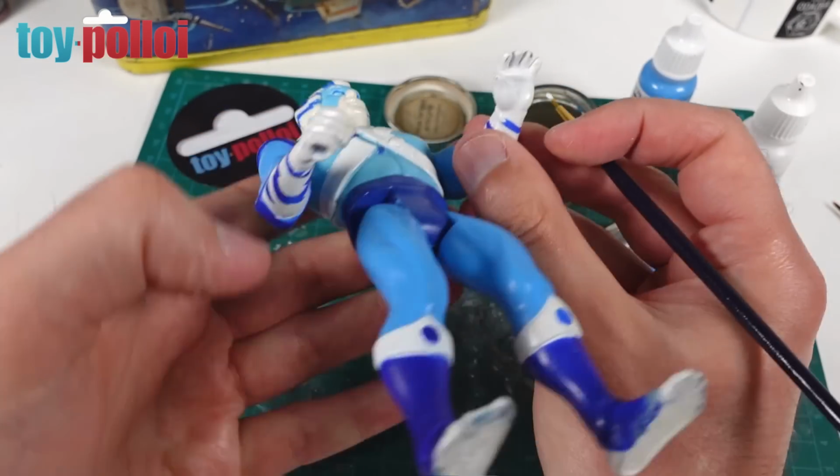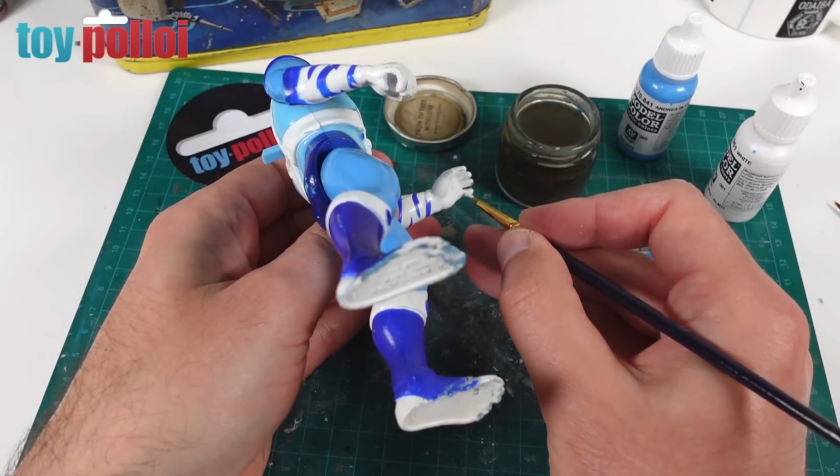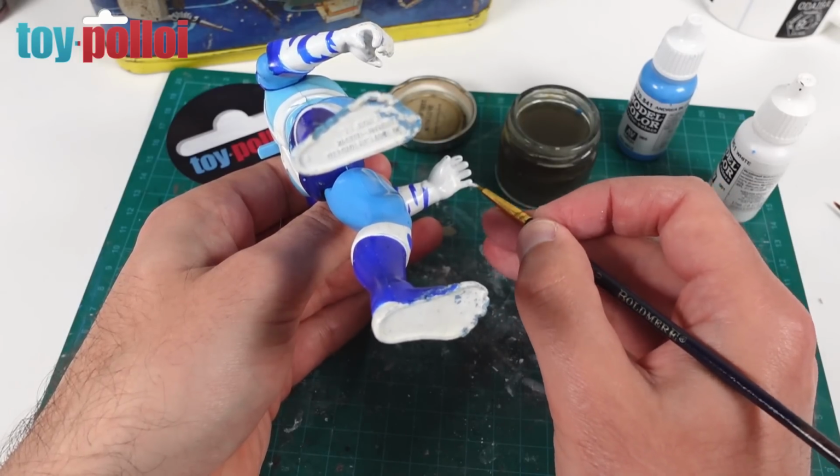So let's paint that up. I'll shade it in a bit, let it dry, and then we'll put a clear top coat on of a gloss finish. I'm also going to just touch up the tip of that finger as well because it's bugging me. There we go.